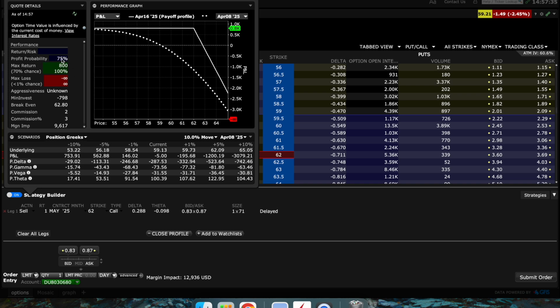which is right over here. Well, the broker will always give you a bit more of an accurate calculation. And again, you don't really have to know the stuff, but it's really important to know it. If you want to become a professional, you have to be able to tell approximately what probability you have. So in this case, we have a 75% probability to make money on this position.